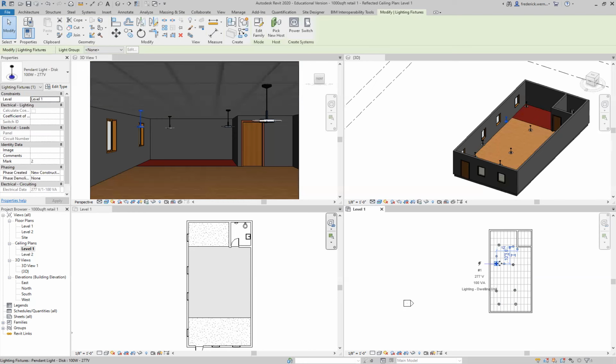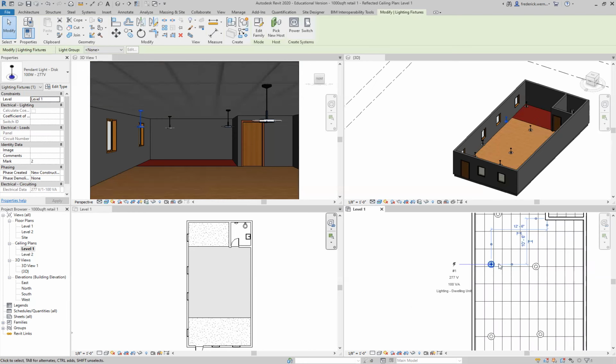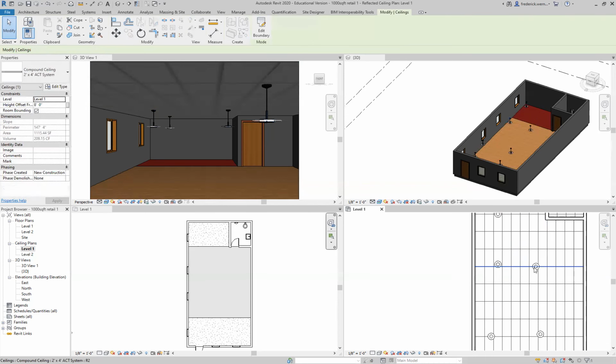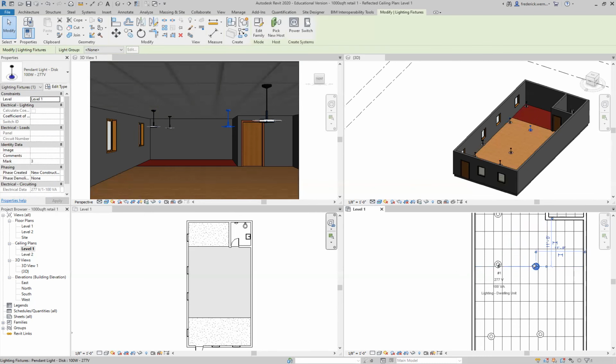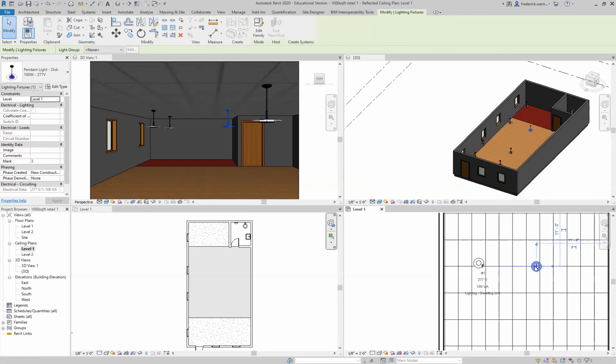Move it to line up. Maybe if I zoom in a little bit, it'll let me line it up a little. It's very strange that it's not letting me. Oh, there we go. Okay, now we're lining up with the other one. Great. And here we can line it up a little more appropriately.